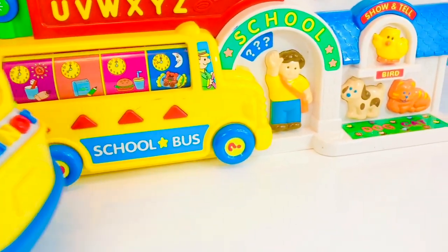Hello and welcome to Tiny Treasures! Today we're going to have a look at an old toy that makes lots of sounds called the VTech Little Smart Schoolyard. We're going to school today — here's the classroom where the alphabet is. We have the yellow school bus, the school entrance, the numbered shapes, and show and tell with our pets.